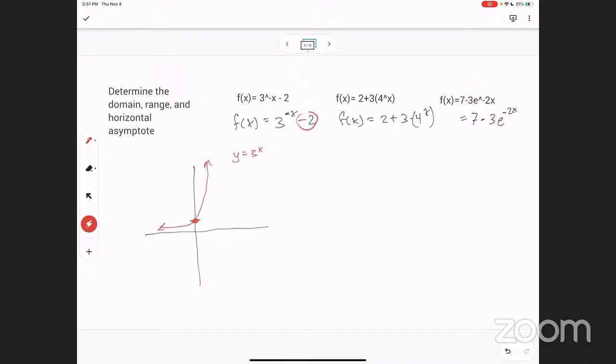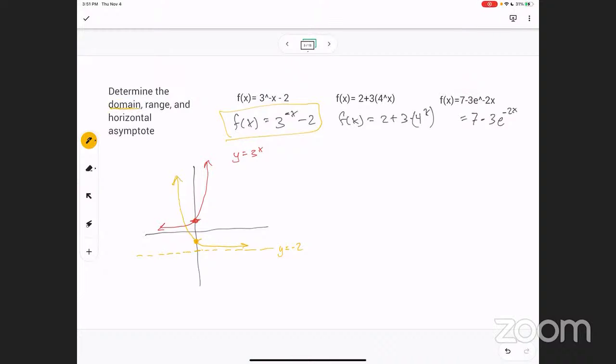And then -2 is going to bring the whole thing down 2. So my equation is going to be, I'll do this in yellow. So my equation is going to be flipped and everything's going to move down 2. So the asymptote will be moved down 2. So there's y equals -2. Got it? This point gets moved down 2. So that's instead at +1, it's at -1 because it moved down 2. But everything else stays the same. So you still have this, whoops, it flipped, remember it flipped as well. So it's going that way. And this is going this way. So there's your graph. So let's answer the questions.